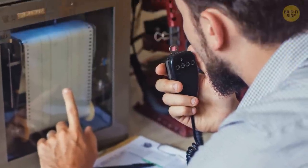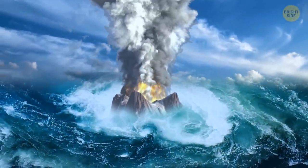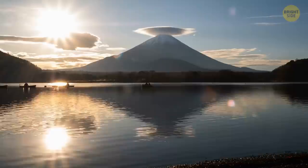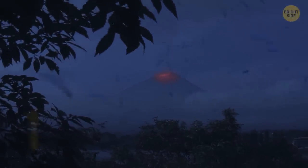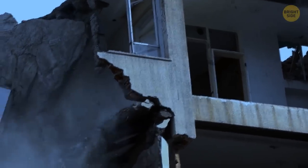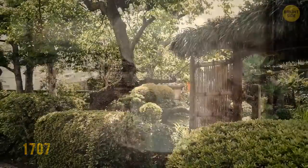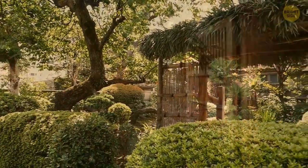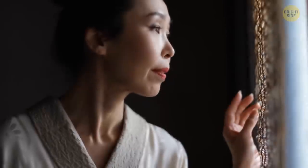It's a pretty popular spot for all sorts of geological activity — you know, like volcanic eruptions and earthquakes. This may sound like a surprise, but Mount Fuji is actually a volcano. It has a pretty impressive resume, having erupted more than 15 times since the year 781. The last time it did, it was preceded by a massive earthquake of over 8 points on the Richter scale. That last eruption of Mount Fuji happened in 1707, and it was so powerful that a nearby village was supposedly lost in the volcanic disaster. For centuries, nobody could confirm if the village ever existed.